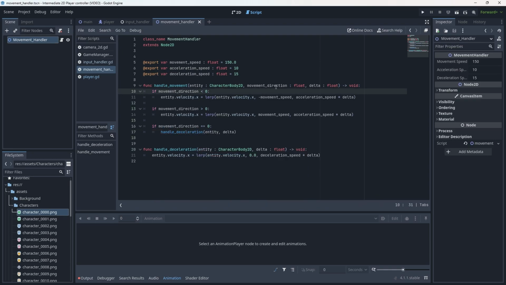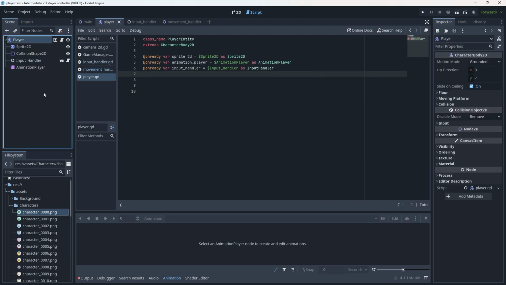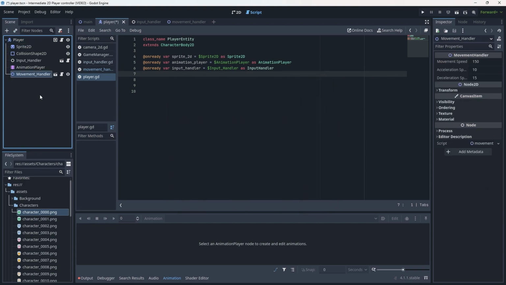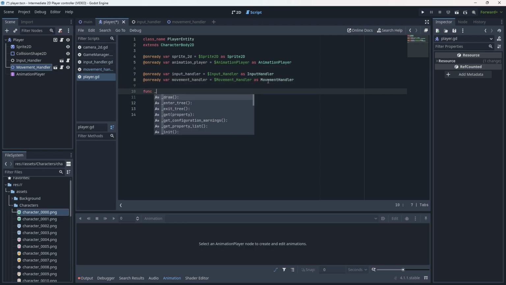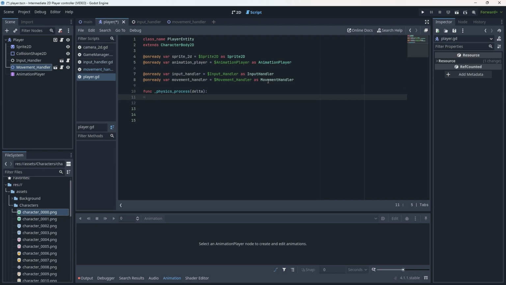Now, as I said before, we can now use this for multiple different things, not just the player. Question is, how do we get this to work on the player? So let's go back to our player. Let's click on our player's root body, hit Control-Shift-A to add a movement handler. I'm going to put this below the input handler. Go into the player script, drag in our movement handler, keep these separated, make it easier to see, typecast it as a movement handler. And now we want to go func underscore physics process and pull up our physics process. This is where things are going to be actually applied to our character, right? Now I'm going to type pass.